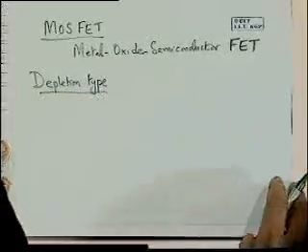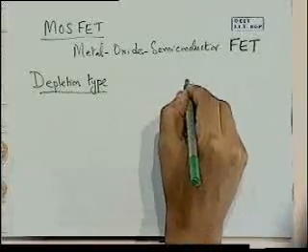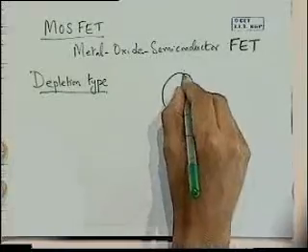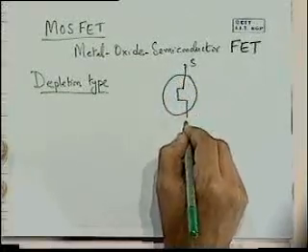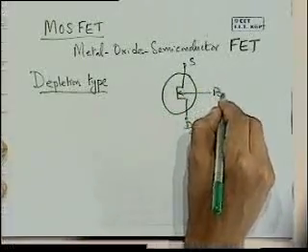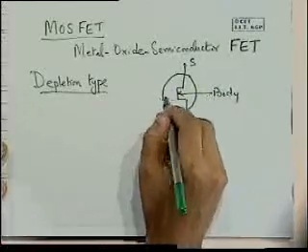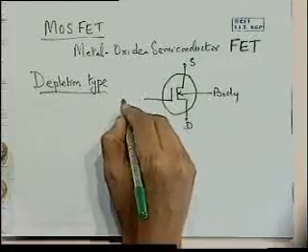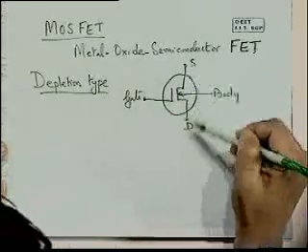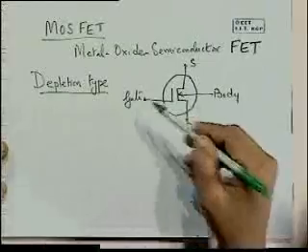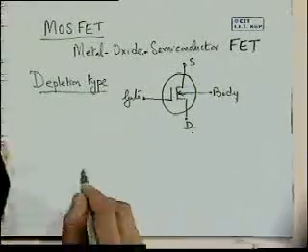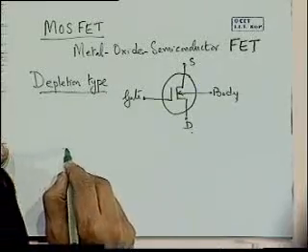And the symbol for a depletion type MOSFET is the following: source, drain. We have now some connection called body, and then you have a gate. Okay, a source, drain as before, body and gate. Now what this looks like in implementation of a real device will look something like this.